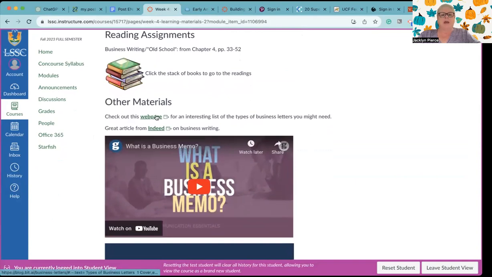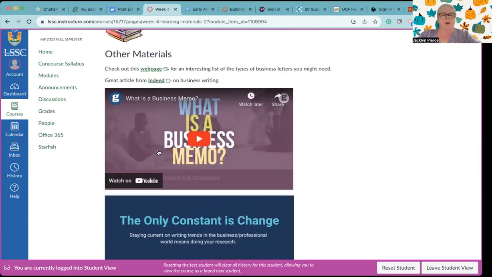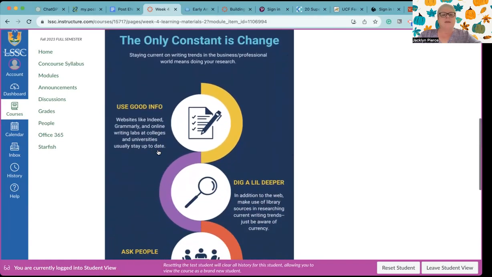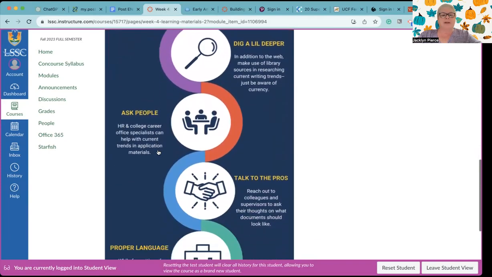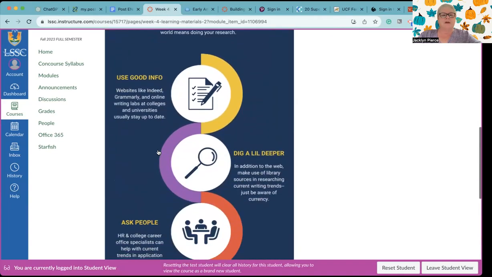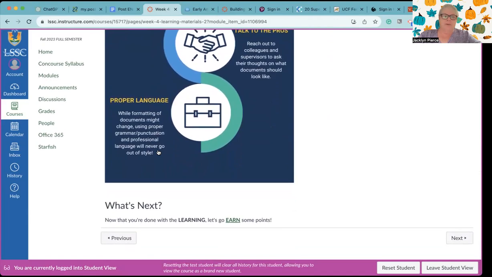One is a web page that talks about different types of business letters you might need, and an article from Indeed.com, which of course is a great resource for all kinds of business and professional writing stuff. And then I've got one video for you on business memos, because it is a very specific type of document. And then of course I have a little infographic here to guide you through some important thoughts on how to make sure that you're always using the most current rules and regulations for professional writing.